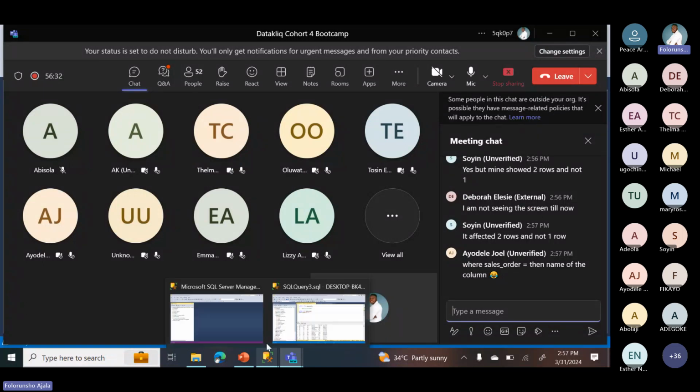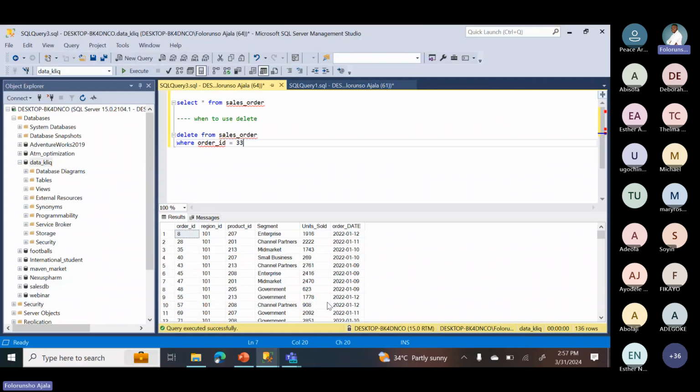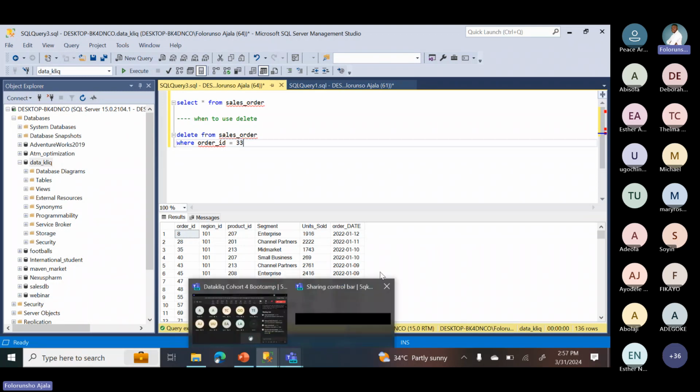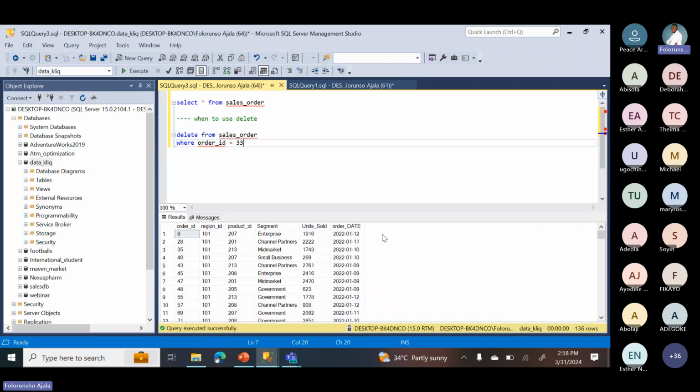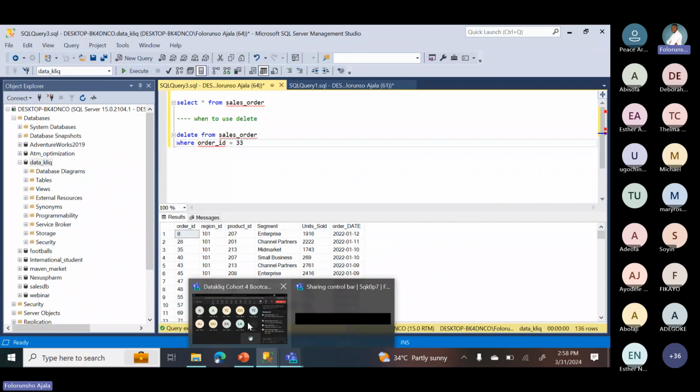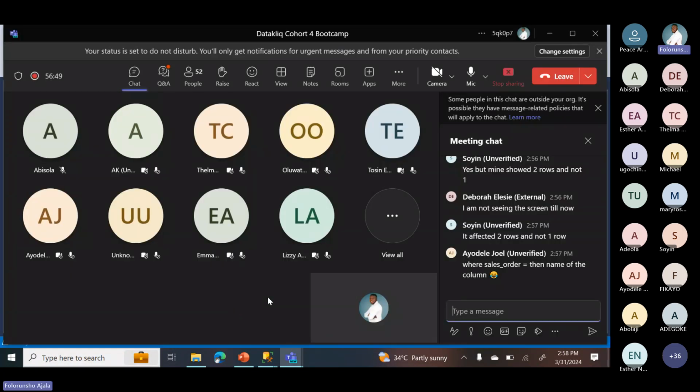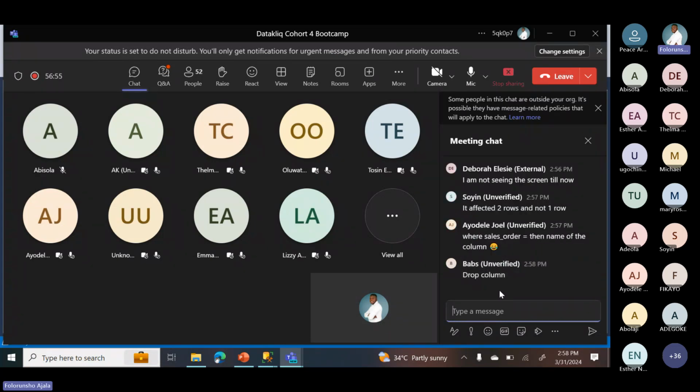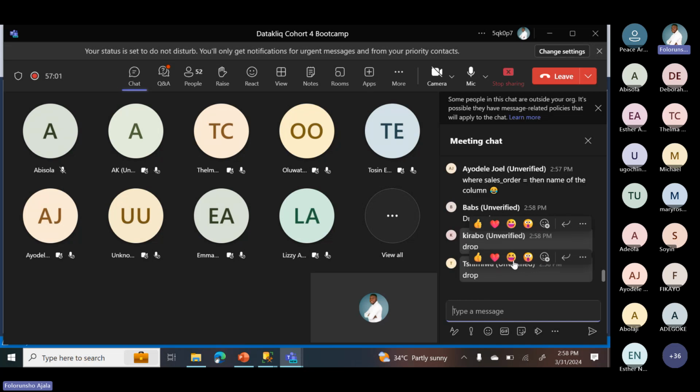Someone said we should delete. Okay, I'm asking a question now. If we want to remove other dates, because someone said we should remove other dates, right? We should remove a column, we should delete one of the column. So if you want to delete, can anybody tell me what I'm going to do? Anybody? Or what you think? You say where other equals the name of the column. Okay, someone says drop column. Okay, someone said drop.